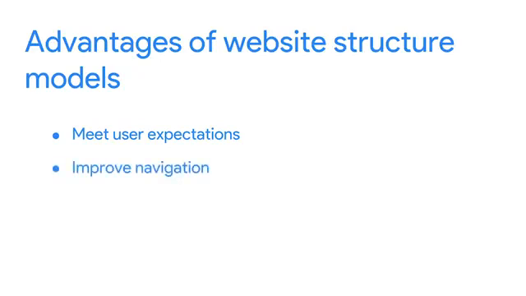Second, structure models improve navigation of websites as they add organization. Following a website structure model makes it easier for you, as a designer, to build in logical cues that orient and direct your users. And third, these structure models have been tested over time and have proven their effectiveness.